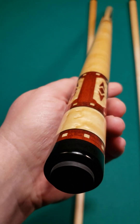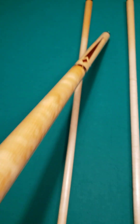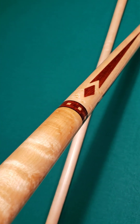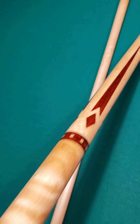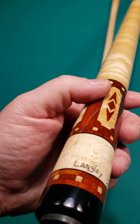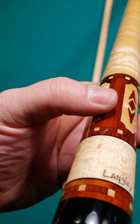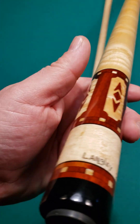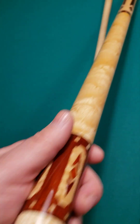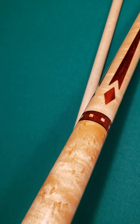Now for you wood lovers out there, don't send me any hate mail if I mispronounce this, but the points — it's a floating point design with the diamonds. It is Chet Viga, I believe you call it. I know that it is a Mexican tropical wood. It's a really cool looking exotic wood. It's got a really beautiful color tone to it, that reddish, kind of a reddish maroon color that goes really good with the bird's eye. But I believe it's called Chet Viga or Chet Vega — tropical Mexican wood.